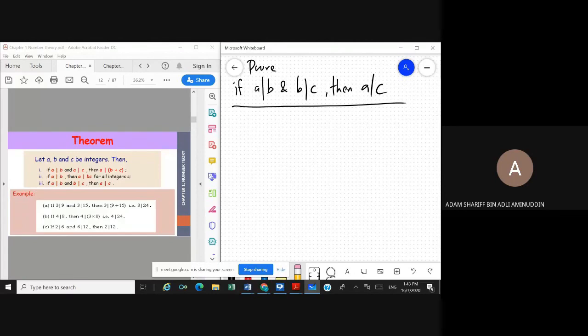Don't only listen. Sometimes you need to write out the proof on your own. The common mistake for my students, and even myself when I learned proof in my bachelor years, is to memorize it. It can be done, but it's quite dangerous to memorize the proof. It's much easier if you understand the theorem and how to apply the definition to prove the theorem.